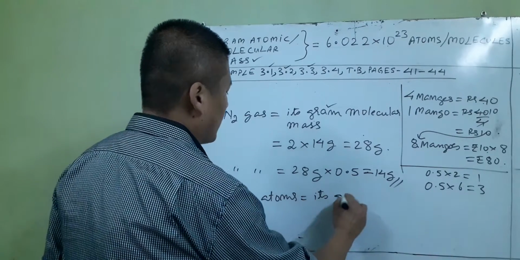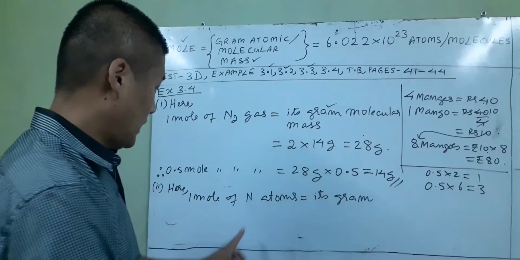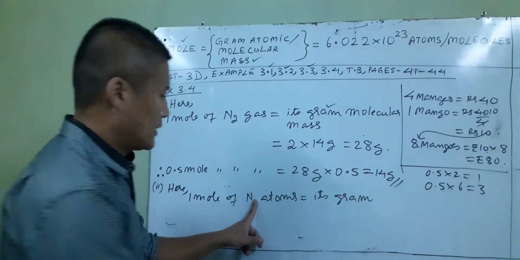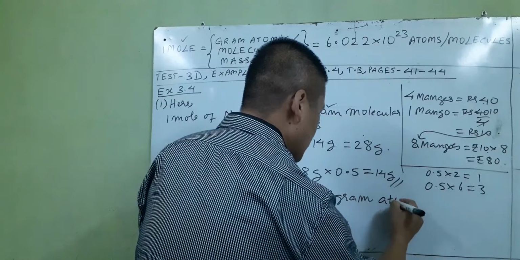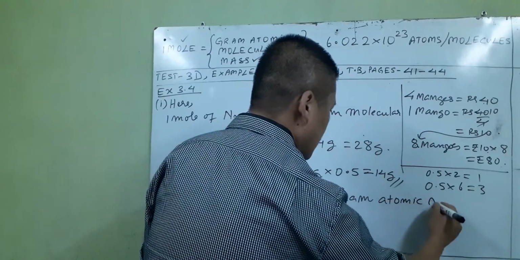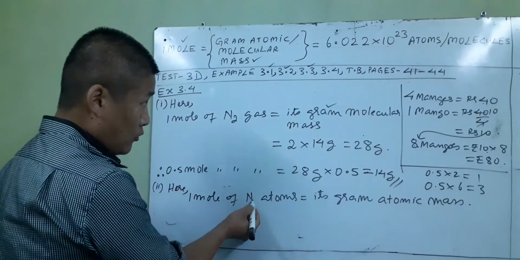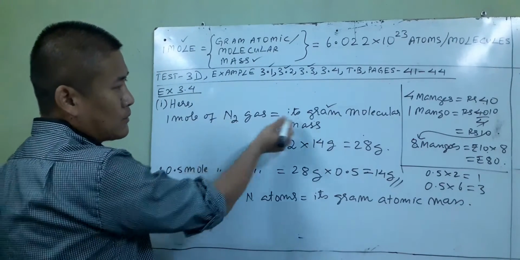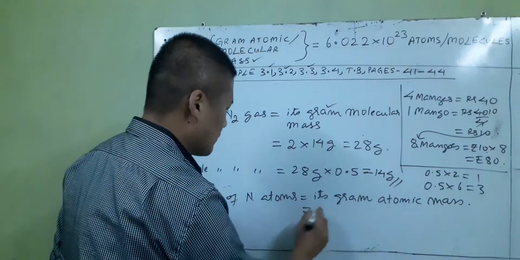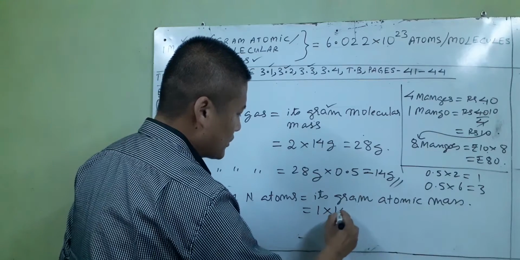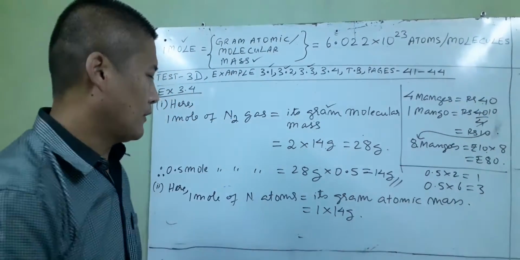Because we have to use mass, gram molecule or atom. At the back, no number. So this time they've even mentioned it is atom. Even if they didn't mention, we can easily find out gram atomic mass, because at the back no number means atom. At the back more than 1, 2 here, is molecular. So please get the difference now. So at the back no number means 1 atom is there, and 1 nitrogen is 14 grams, as you can see here also, which we got from page 37 of the textbook.